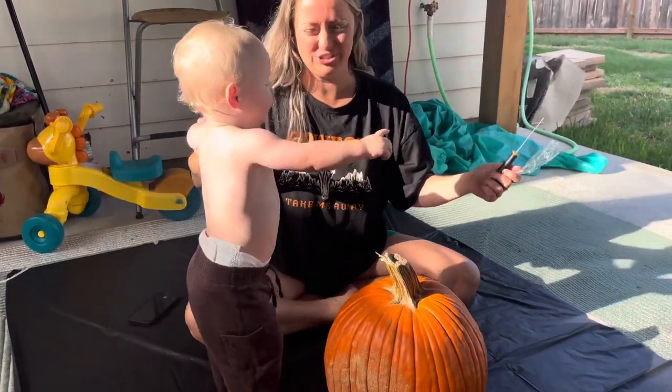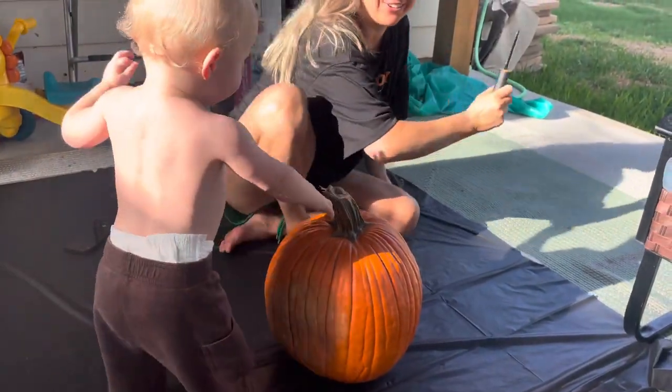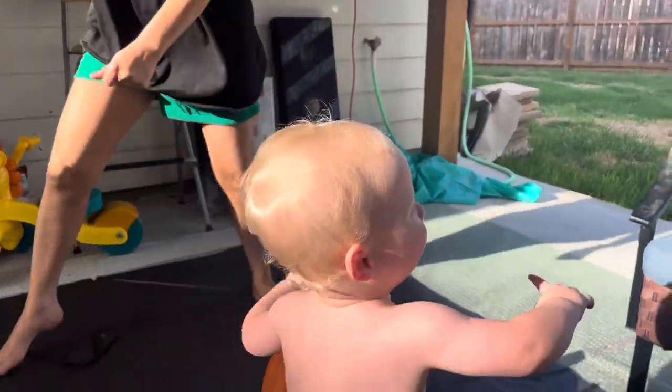Hi. This is Shark Baby. I feel like he's going to really enjoy playing with all that stuff inside. I feel like he's going to either love it or hate it. He actually may hate it. You're right. Because he doesn't like stuff on his hands.